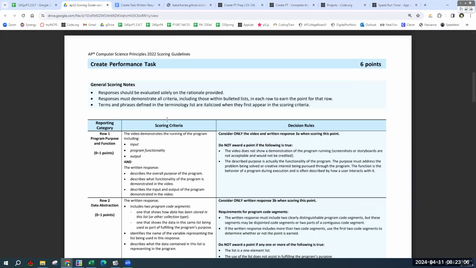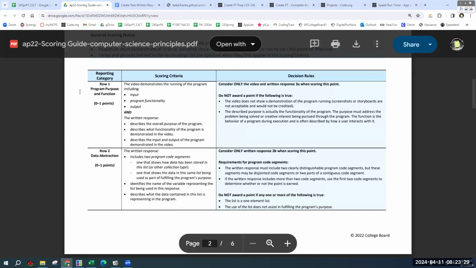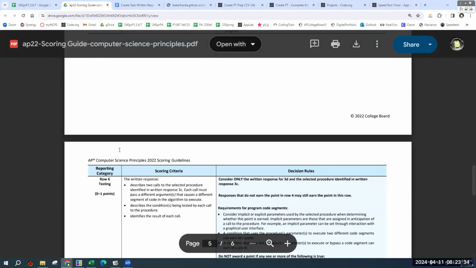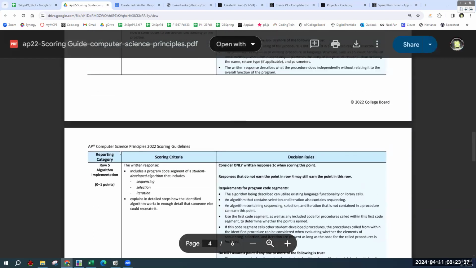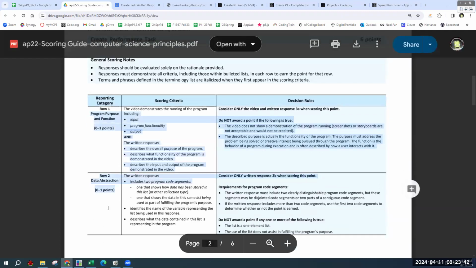Also note that you might get a perfect score, or a very good score, for the assignment you submit to me, but I'll be grading it much less strictly than the AP testers, or readers, I should say, will be grading it. Specifically, they can't give partial credit. It is just out of 6 points, or this version of the project was out of 6 points. And we will go through them. Now, each one of these rows for us is going to be an assignment.